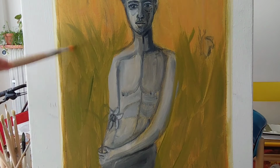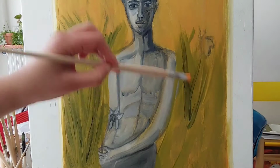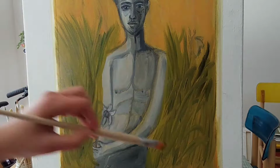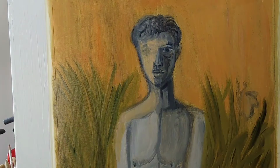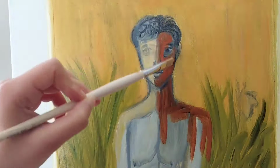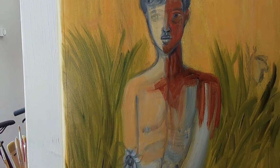What I'm noticing immediately is, maybe because of this underpainting, it's really easy to layer the color, and the colors are quickly visible. Usually when you paint directly on the white canvas or on a white oil paper, it's not easy to layer the color and to get the shade you want. But I think with the underpainting, it enables the painting to be more visible, and to work quicker, and also to use less paint.